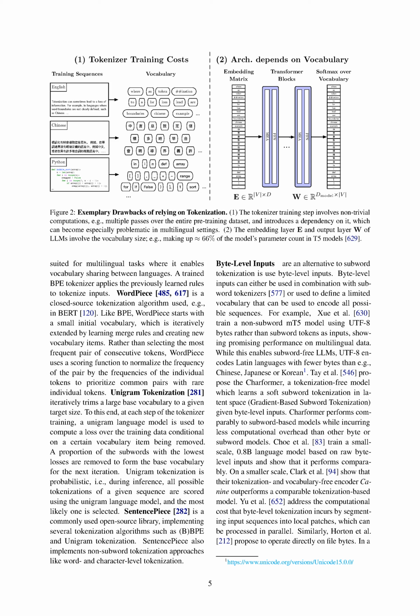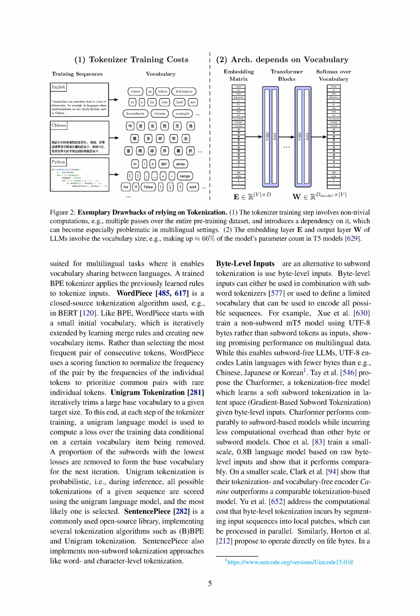Another example is a small-scale, 0.8 billion parameter language model that operates on raw byte-level inputs. There's also the CANINE encoder, which has outperformed comparable tokenization-based models. There are also approaches to address the computational costs associated with byte-level tokenization. One method involves breaking down input sequences into local patches, which can be processed in parallel. There's even a method that operates directly on file bytes. In a slightly different approach, there are models that convert text into images and train an encoder model to predict the raw pixels of the images. This line of work provides an alternative perspective on language processing, demonstrating the diverse techniques that can be used in this field.